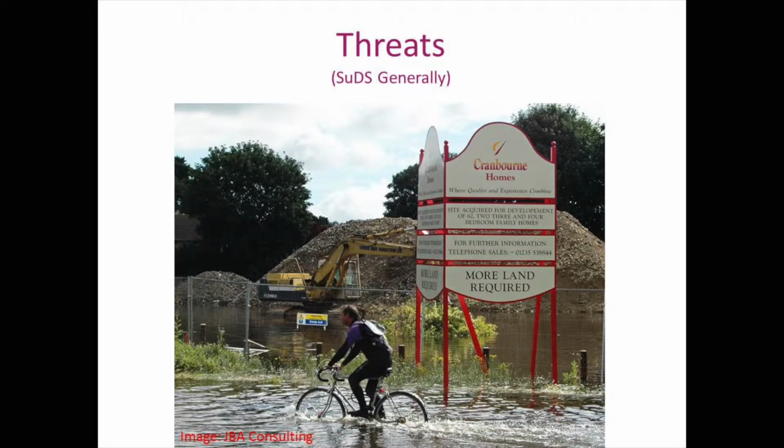The other threat is that we don't have sufficient strong national guidance, as we've talked about, the abandoning of the Flood and Water Management Schedule 3. We have the likes of the National Planning Policy Framework, which says that major development should incorporate sustainable drainage systems, and then qualifies it with statements like, unless there's clear evidence that it will be inappropriate. Yeah, okay, you don't want to put it in where it's inappropriate, but it does potentially provide loopholes that really shouldn't be there. The biggest single threat that we face is doing nothing at all differently in the face of climate change. So we need to see these changed attitudes coming forwards.